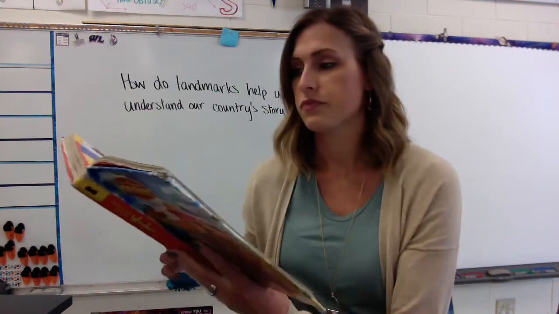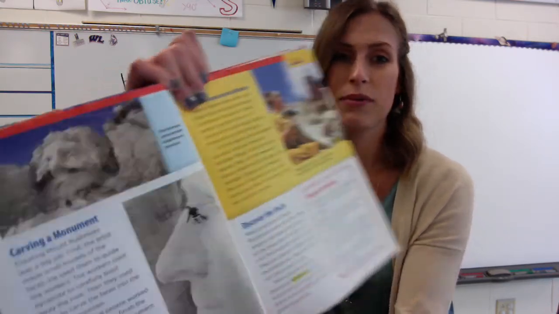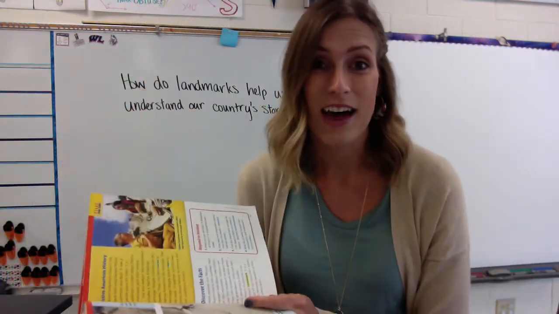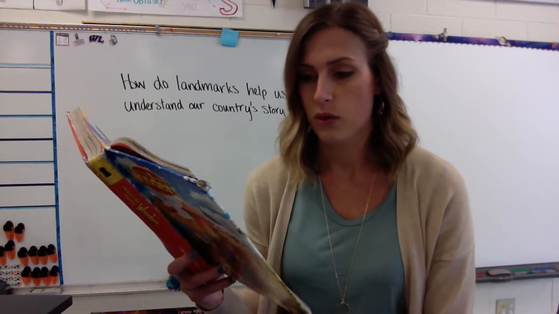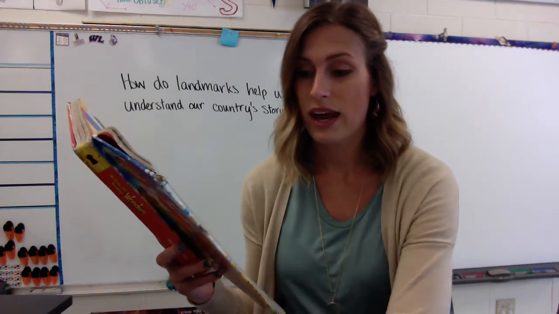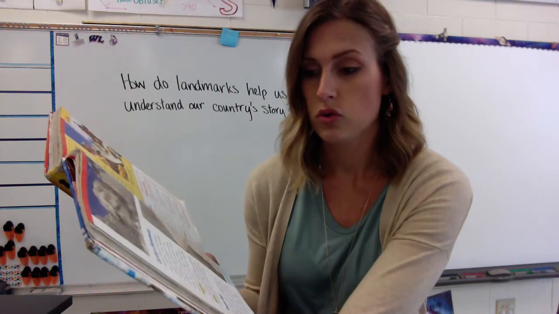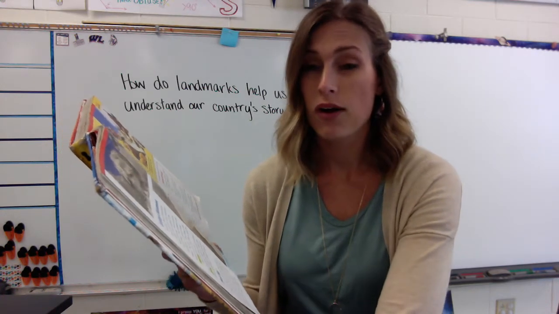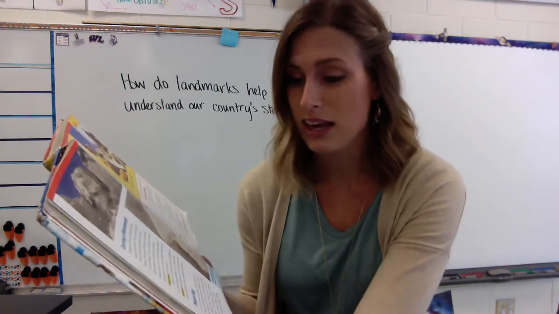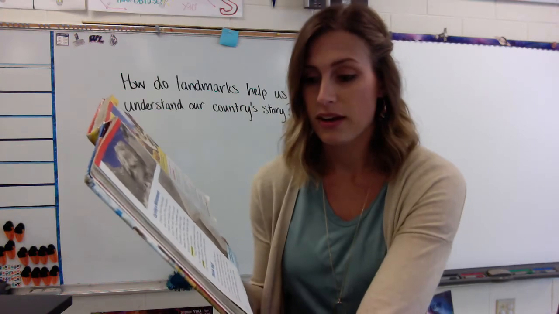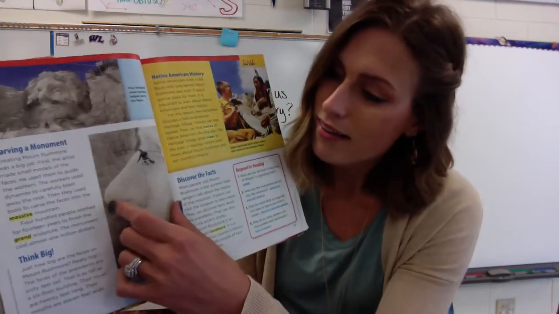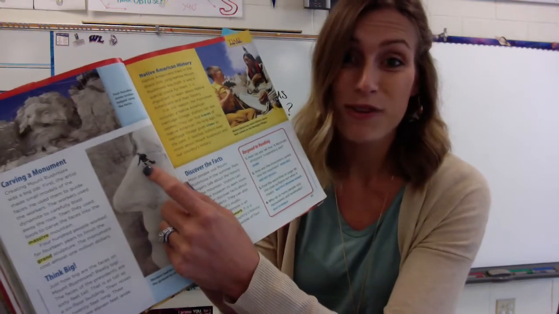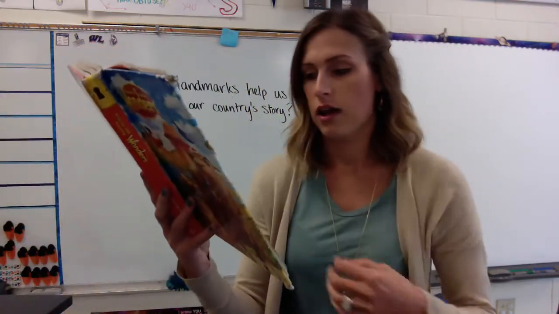Carving a Monument. Up here at the top you can see a picture of 400 stone workers helping to carve the faces. Creating Mount Rushmore was a big job. First, the artist made small models of the faces to guide the workers. The workers used dynamite to carefully blast away the rock. Then they used tools to carve the faces into the massive mountain. 400 people worked for 14 years to finish the sculpture. The monument cost almost one million dollars. That's one of the president's noses — that's just his nose — and there's a worker up there; that's a full-grown man, but he looks tiny working on that nose.